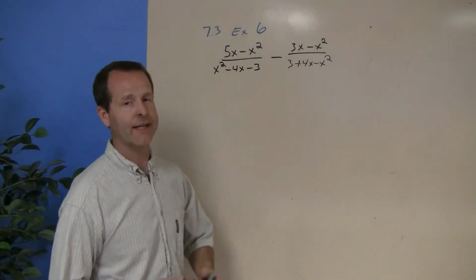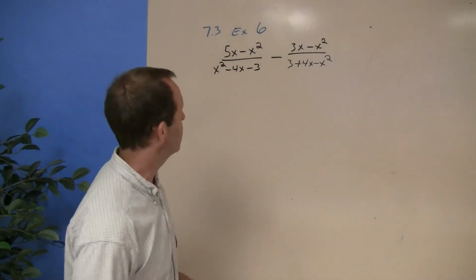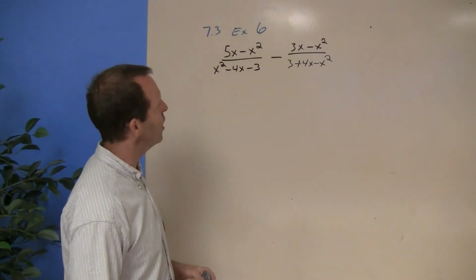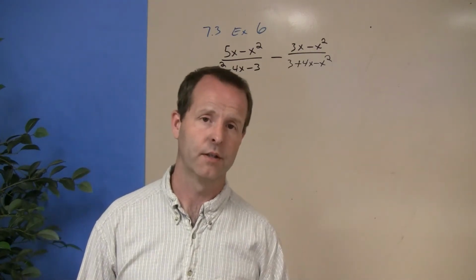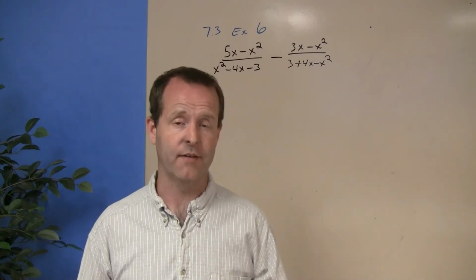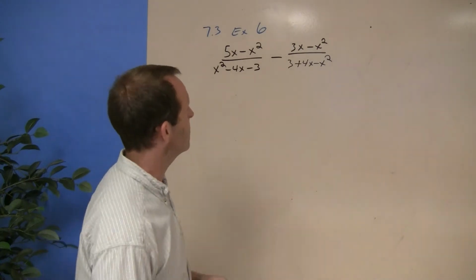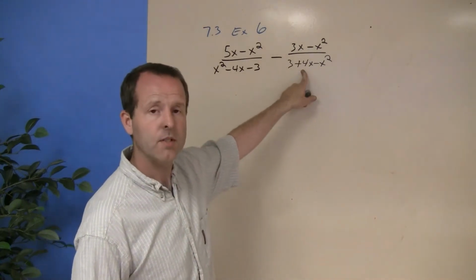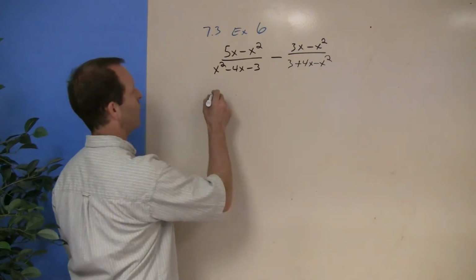In this example, we're again looking at how to subtract rational expressions. In this rational expression, I need to note that the denominators are opposites of each other, which means they're not exactly alike, but at least if they're opposites of each other, they're just off by a factor of -1. So maybe what I'll do is take the second term and multiply it by a clever version of 1. So let me get to that point first.